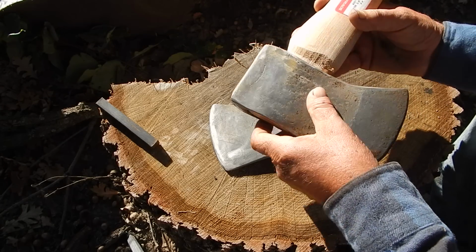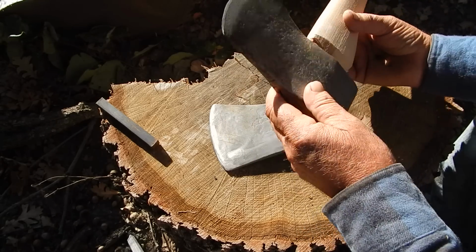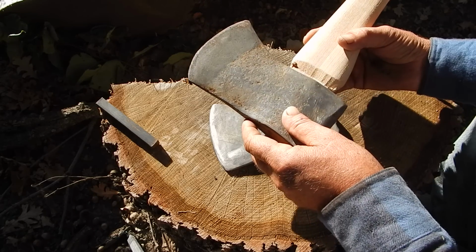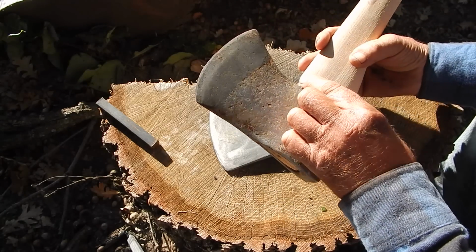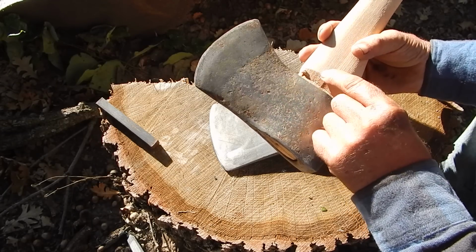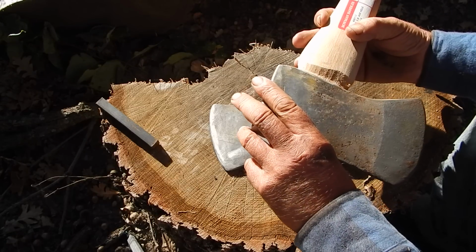But like I say, I got to do more back here, get rid of some of that shoulder, because it does not work. If you just put them up against the shoulder, it won't hang on there for long. It'll work loose as the shoulder will just break down. So I got to bring it back about 1/4 of an inch. I don't want to do any more modifying to this than I have to.